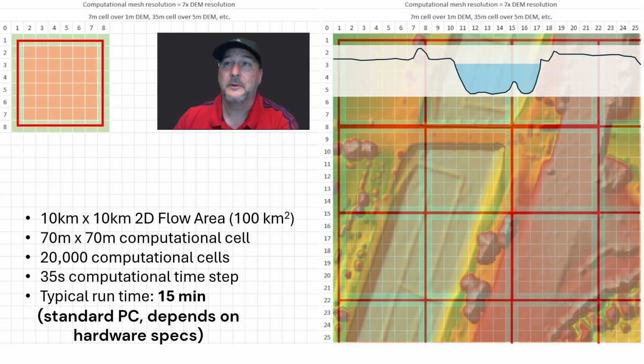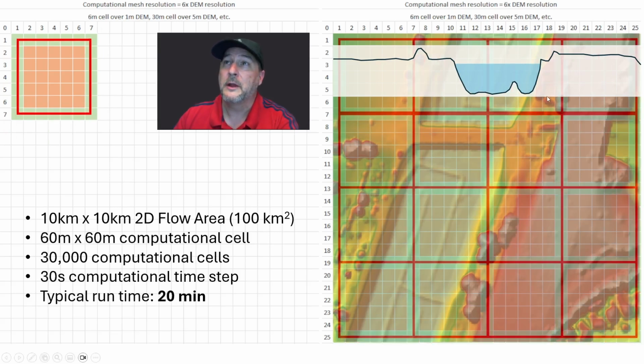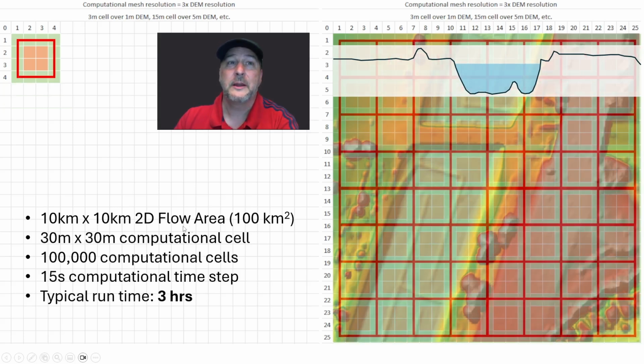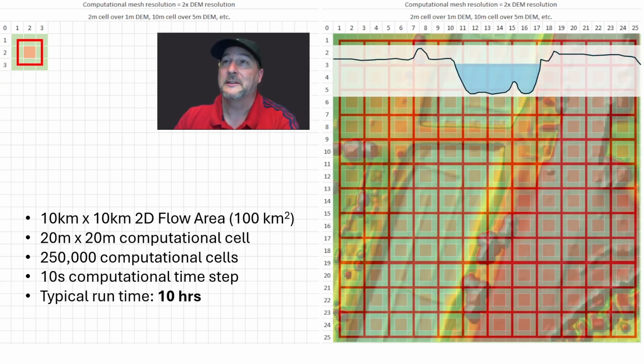If we keep going, you can see what happens here. We'll get more and more computational resolution across the top here. By the time we get to a 30 meter by 30 meter computational cell, we've got 3 different water levels that would be computed here. So you'd start to be able to see some of the variation inside of the river channel. But that comes at the trade-off of the cost of computational time. We've now got 3 hours of computational time. Let's take it a little bit further. If we had 20 by 20 meter computational cells, we get a little bit more, but now we're up to basically all day long, 10 hours worth. So that's maybe not a big deal.